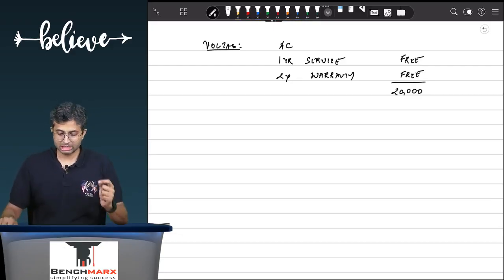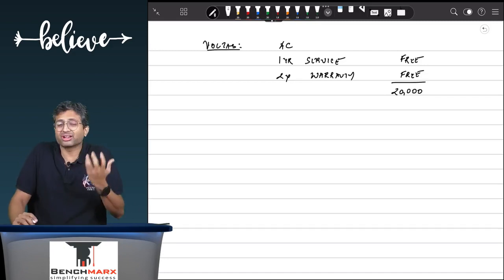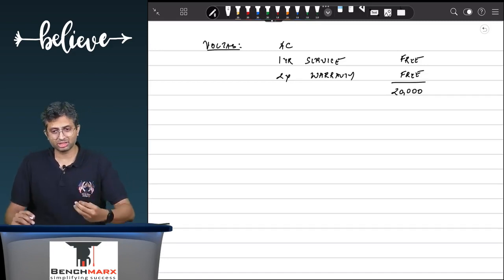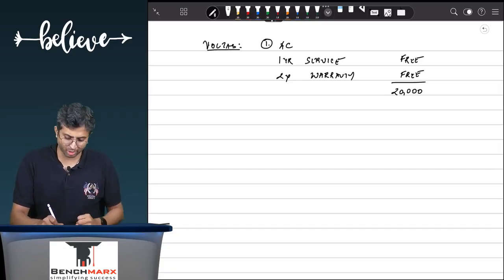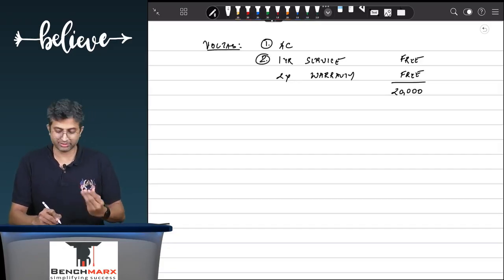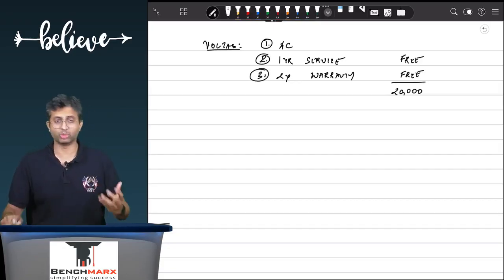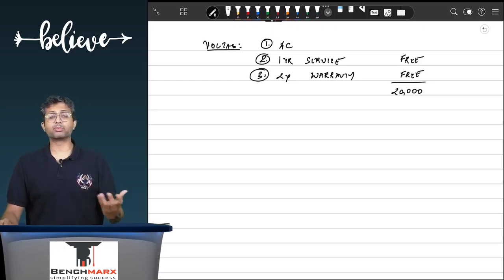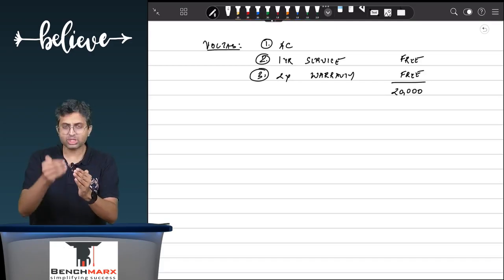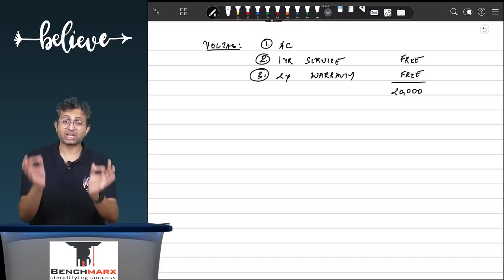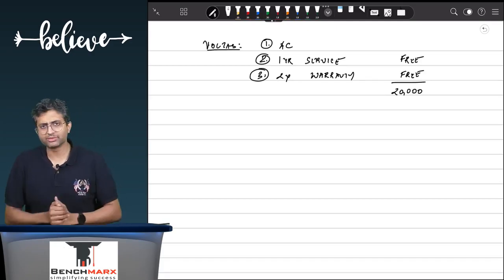And as a result, this is where the problem arises. You are not recognizing revenue as and when you are doing the work. Yes, you are selling the AC. That is just one part of the promise. The other part of the promise involves giving service. The other part also involves a promise to repair. And as a result, you should ideally recognize revenue as and when these promises are discharged, at an amount that an entity expects to receive.